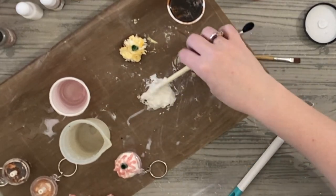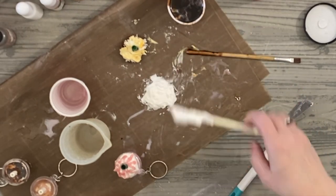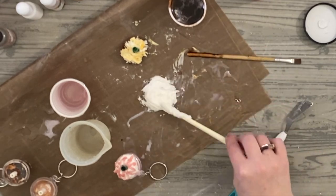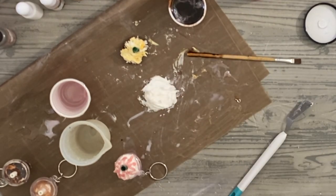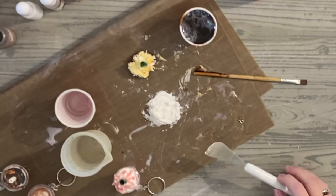I'm going to make a bigger, wider base. I'm just using the end of a paintbrush, but you could use a popsicle stick or whatever. I just clean everything up when I'm done. And I am actually using a Cricut spatula to touch it up and keep the edges clean as well.